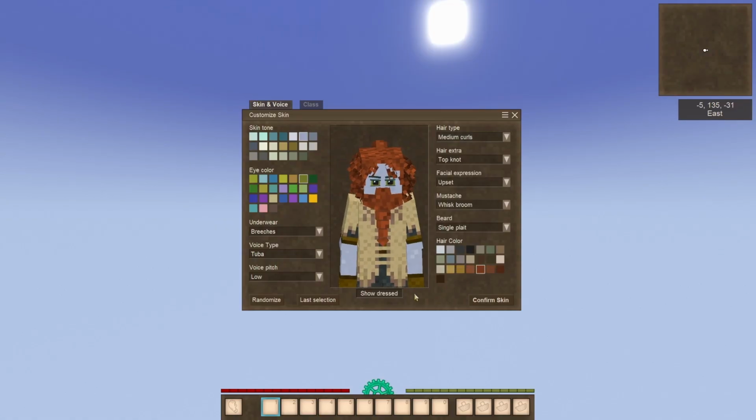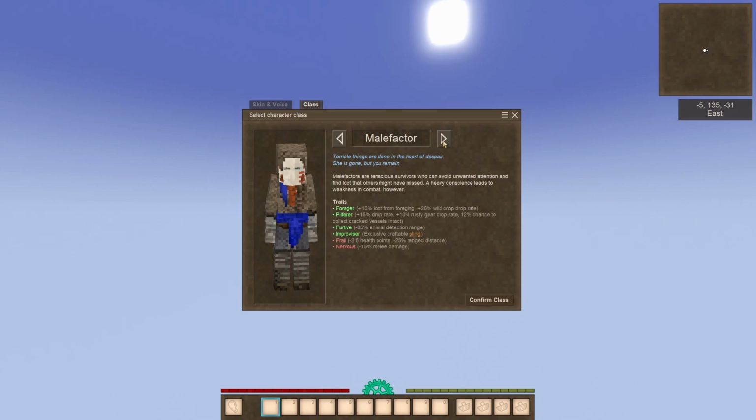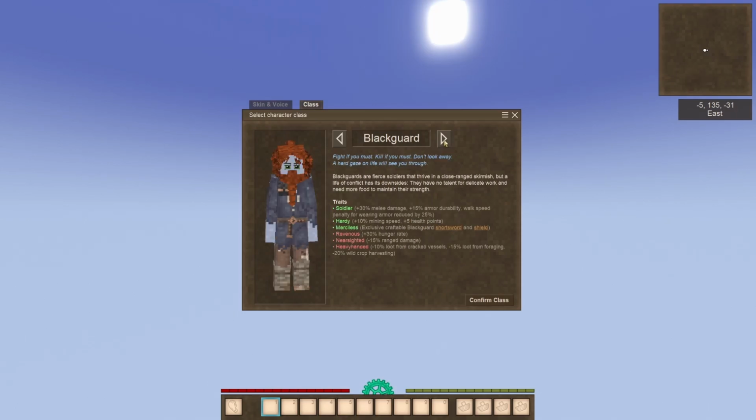And to do that, we start off by deciding what we're going to look and sound like. And as you can see, there are tons of options to choose from.